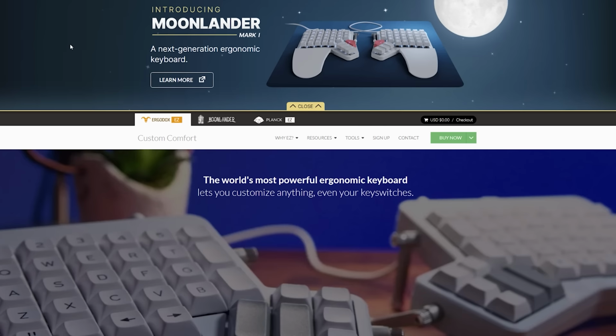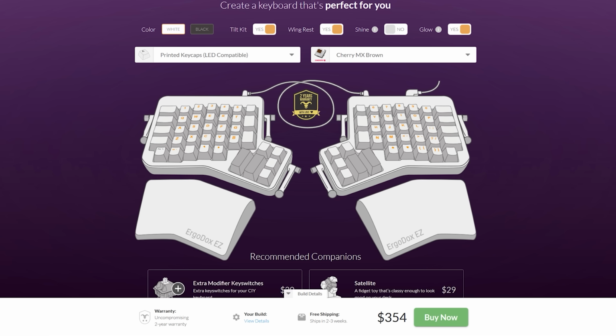My apologies for not being able to have a more constructive value conversation here today because it is expensive. It can go as high as $375 before add-ons. It's just that I don't know a lot about the ergo market. This thing is a unique animal. I can't see it pulling away necessarily people who are interested really in high-end customs just because of that keycap compatibility concern. It seems like it's priced pretty ballpark alongside the ergo docs, which is the big name you probably know in split ergonomic keyboards.